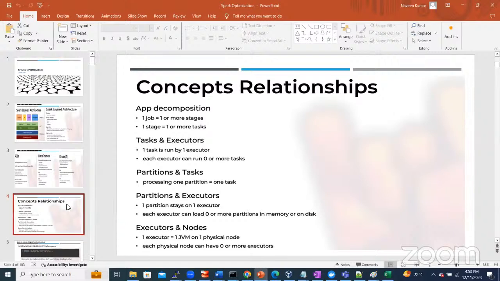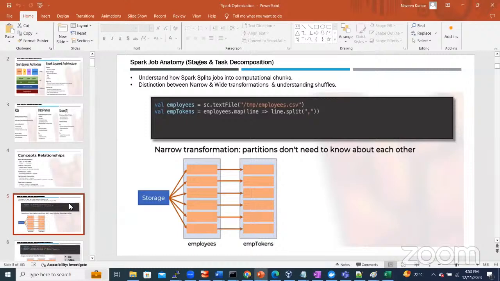So here, as I said, in Spark, first we read our data. So that is our data extraction step. Okay, so this is how we read data. SC is Spark context. Either we create a data frame directly, or we can create an RDD and convert the RDD into a data frame. But converting an RDD into a data frame is not a good option because it will have a performance impact. So better is to create a data frame only, or just write your entire script or code in RDD only.